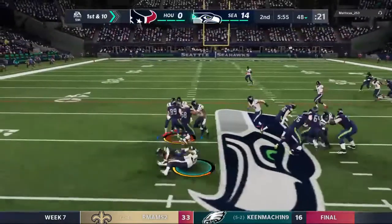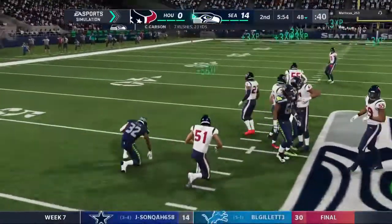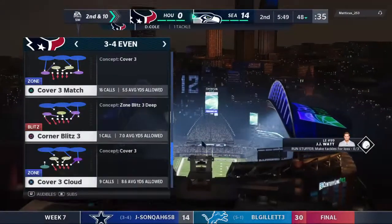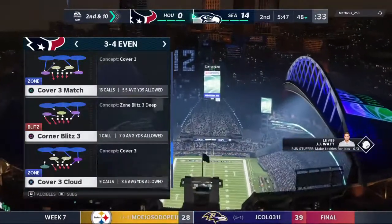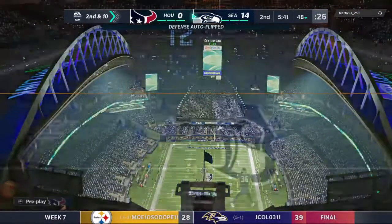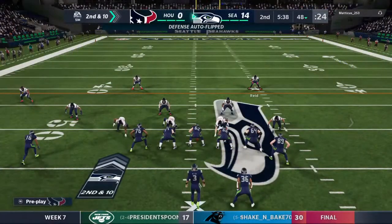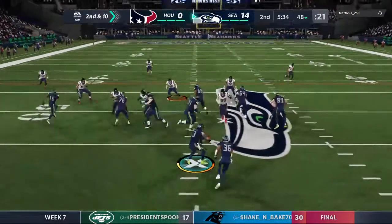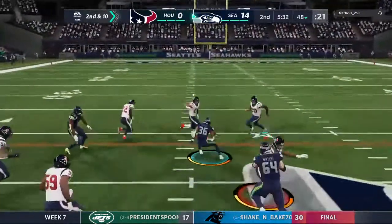This is Carson. And nothing doing. He's immediately taken down at the line of scrimmage. The ball carrier. Officially no gain on the play, and it's 2nd down. If this defense wants to stay in this ballgame, they've got to start ending some drives. That helps. And they have to look ahead at what they expect the offense to do. And right now with that lead, that's run the football.